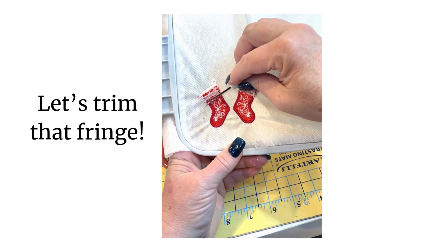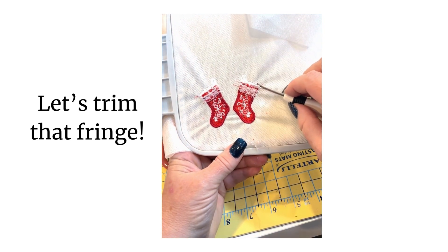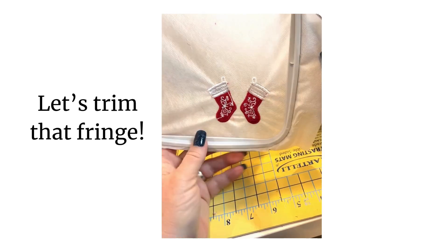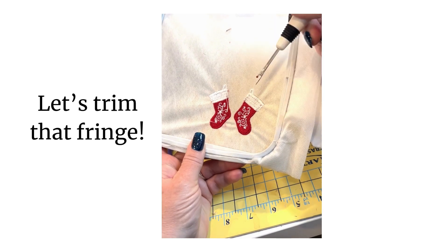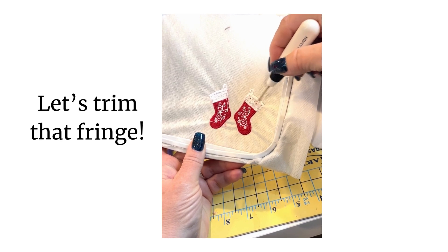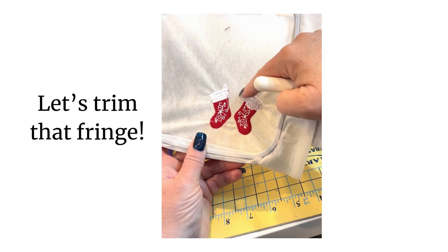I'm just doing as much as I can on this side. Now I'm going to flip it over. Okay, here's the front. I'm going to use the back of the seam ripper point — not the front of the point — and just fluff this up. Do you see how those stitches are just releasing? Because I set them free from the bobbin thread on the back side. Now they're up at the front and they're fluffing out.